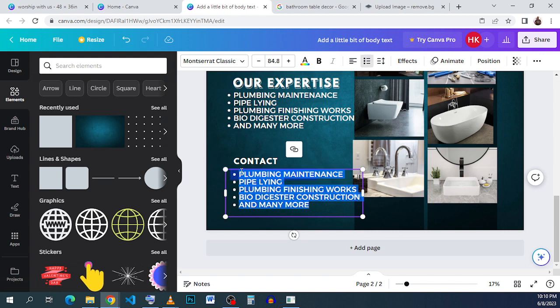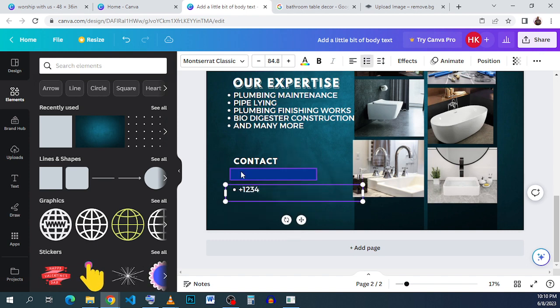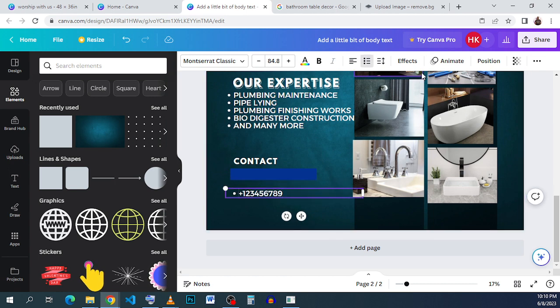I just like recycling or using a whole text box so that I don't have to insert it all over again.